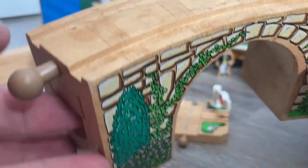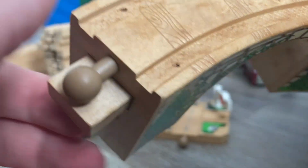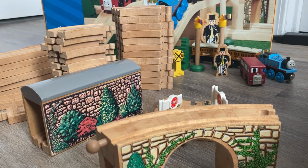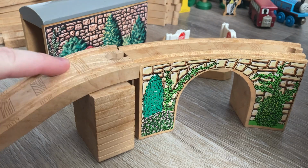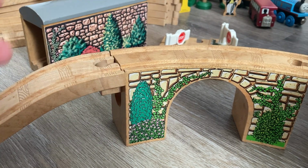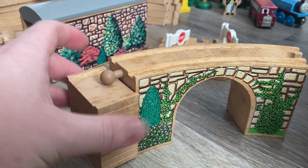Another really cool thing is you can pull this thing out, and it will actually support some track sitting on top of it. If you're getting track going off of this, you need something to support it. Instead of having to put a riser, which I'll show, and then obviously you have a hill like this, which doesn't even really look that good anyway, you can just ditch this entirely, pull this piece out, and that works just like so. I think that is a genius idea, and I really appreciate it. So you don't have to use another riser just to do that.